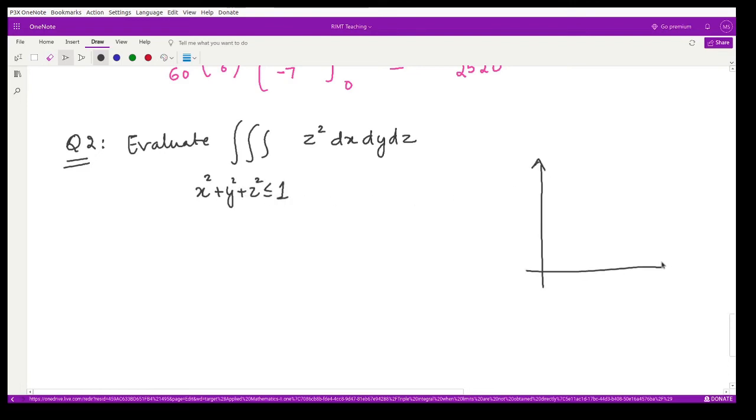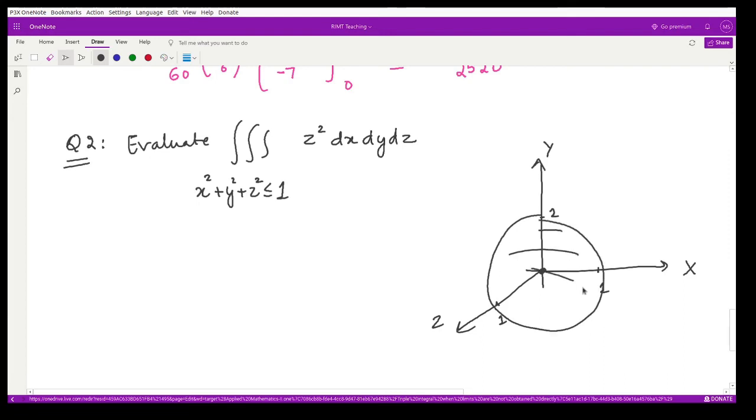So you have the unit sphere like this. So this is x-axis, this is y-axis, this is z-axis, this is origin. So it is having center at origin and radius as 1. So this is some kind of sphere having unit radius and center at 0 in 3-dimensional space. Okay. So this is the 3D diagram. So here in this case we have to evaluate this. So basically what is our region here?